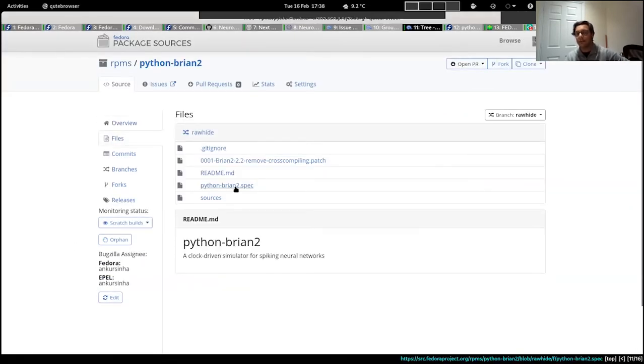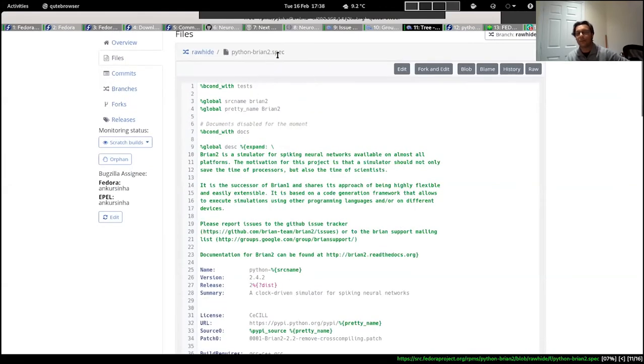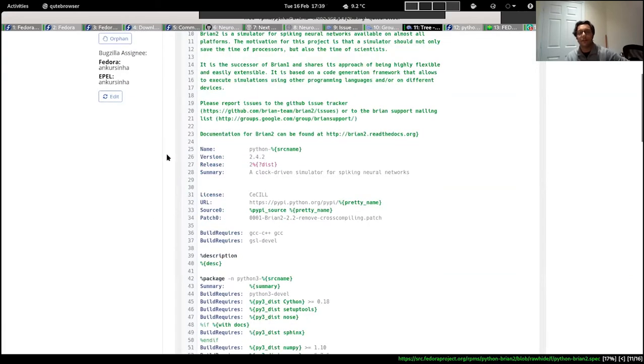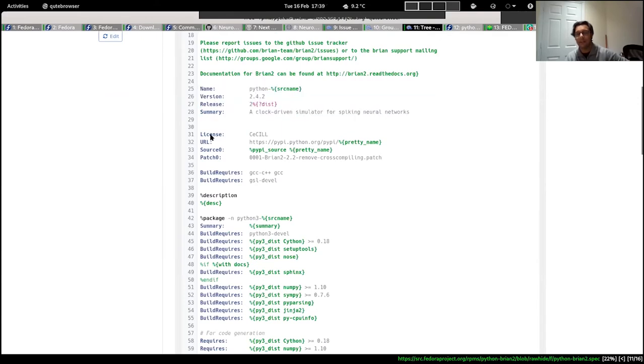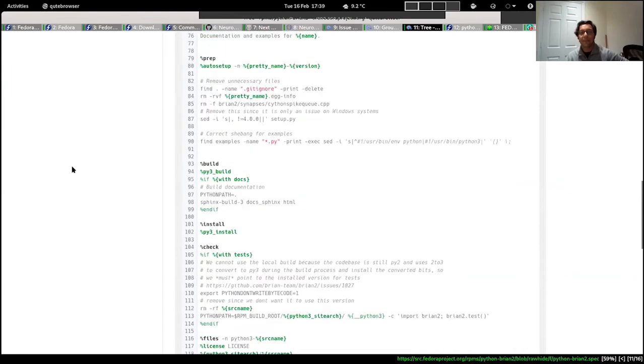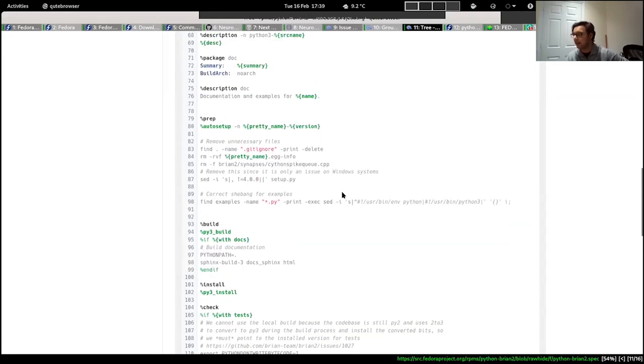I won't go into the details of how we build these RPMs, but the core here is that you write what is called a spec file, right? It's basically a standardized shell script, okay? So there are some standard tags, for example, the name, version, release, a summary, the license, and all of this, right? You have a standardized tag for build requires. So any software that's required to build another software becomes a build requires. Any software that's required to use your software becomes a runtime requires, right? So it really is a standardized shell script where you are putting in all the metadata required to build this particular software, right? And then you have a prep section where I can add whatever patches I need to put or make other changes if I have to.